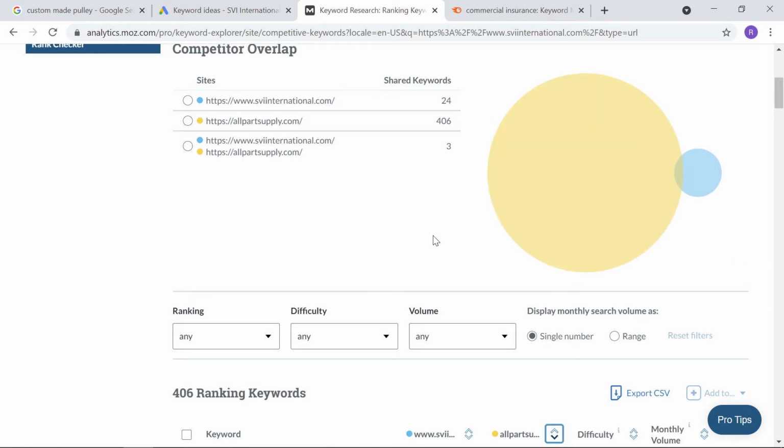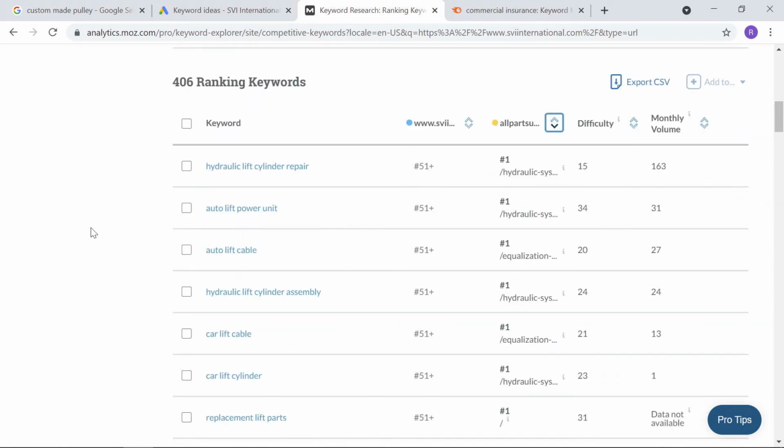And if I scroll down here, what it does is this. That was just a visual representation, but it shows what keywords are ranking well. And I say ranking well, they're the first result on Google compared to 51 plus, which is likely the 5th page and beyond. So I can see here that this yellow tab, the second column over, they've got all these number one rankings, and this other site has 51 plus.